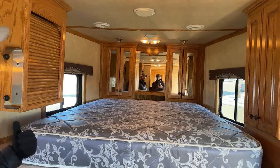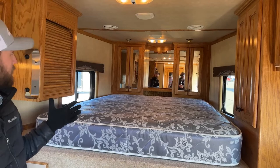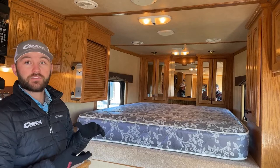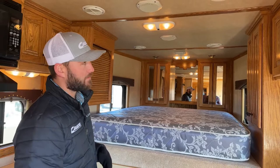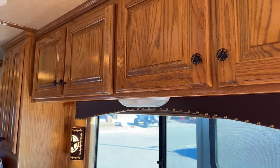Behind me is your sleeping area. It's got a really cool wardrobe layout — not your typical two-door setup. You're going to have double wardrobes on each side with a shelf in the middle to throw phones, water, or whatever you need out of the way so you're not losing it in your bed. With this trailer being as old as it is, notice how deep this gooseneck is and how much headroom you'll have sleeping. That's one of the biggest complaints on newer living quarters — we shrink the noses to fit bigger trucks and lose sleeping space. You'll have a cabinet to the left of your bed, full overhead cabinets over the couch, and plenty of storage for a 10-4 short wall.